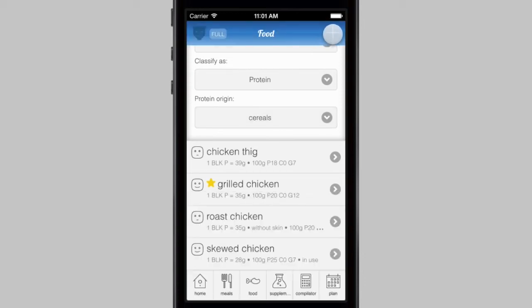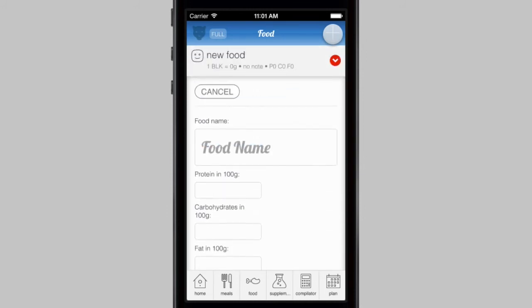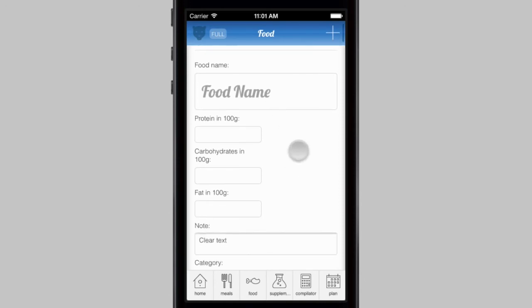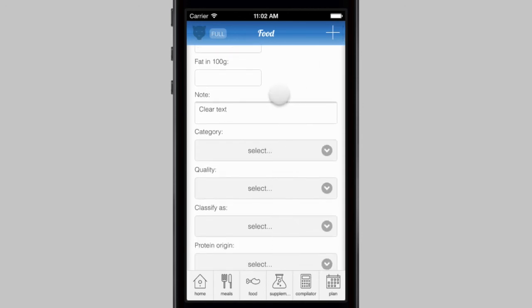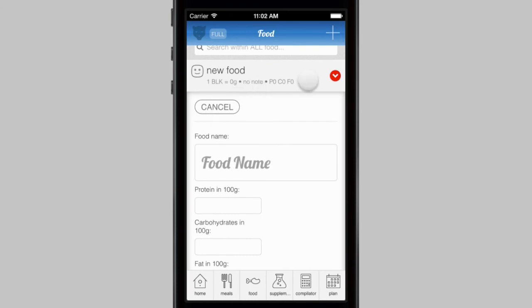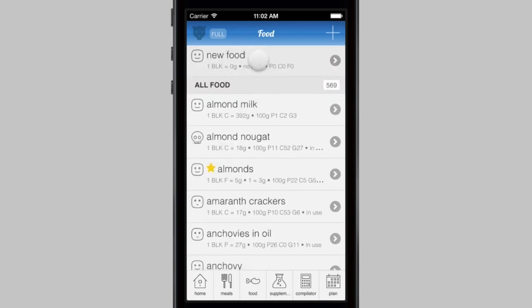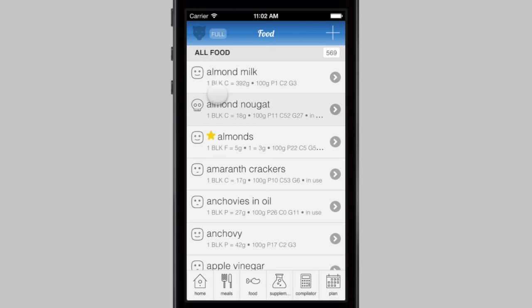Here is to add a new food to the database. So you can go over the internet, look for nutritional values for some food, like the mango fruit or whatever you have in your country which is not inside the database, and insert here the values for protein, carbs, and fat. And then just select this option, and you can save the food and insert new food into the database. That's it for the food section.